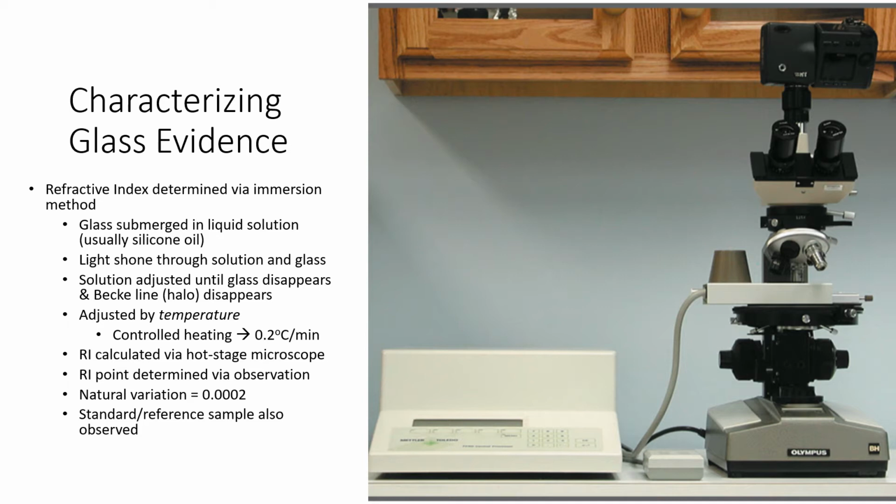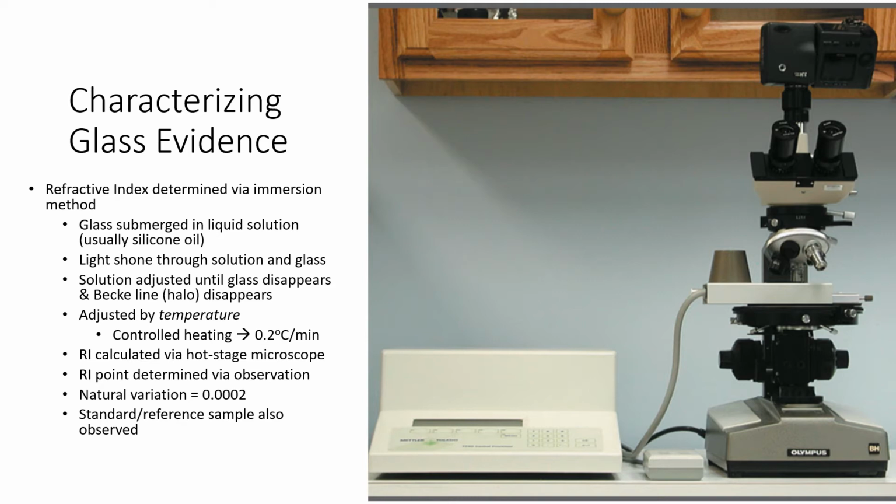By changing the temperature of the silicone oil, you're actually going to change the refractive index a little bit, also in a predictable, known way based on how much you increase the temperature. Remember, the molecules, when you increase the temperature, are going to have more energy, and so since the molecules are moving differently, it's going to refract light differently.